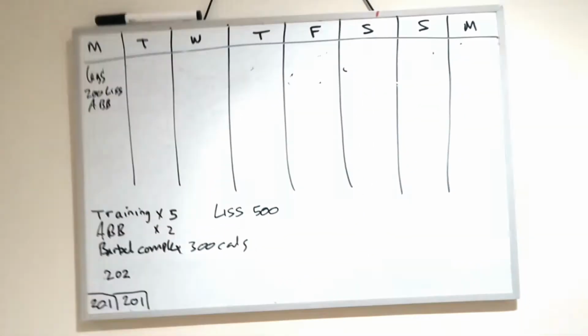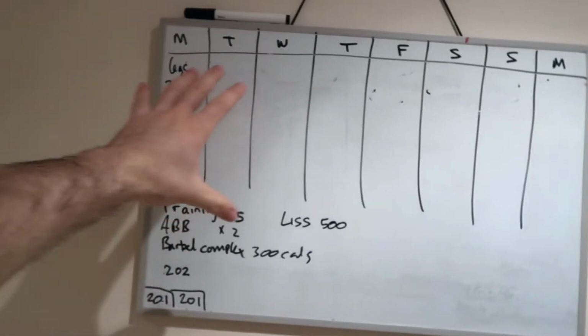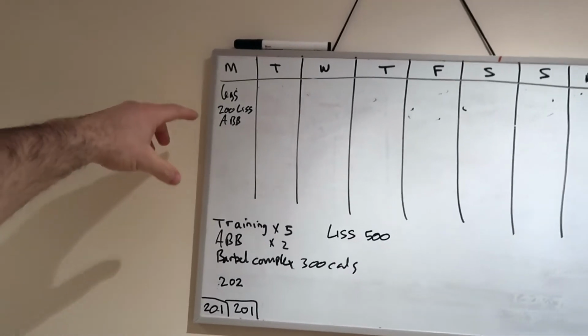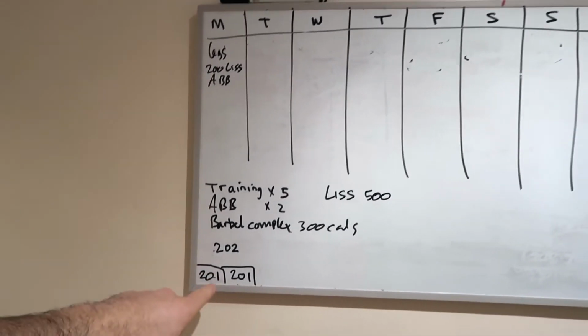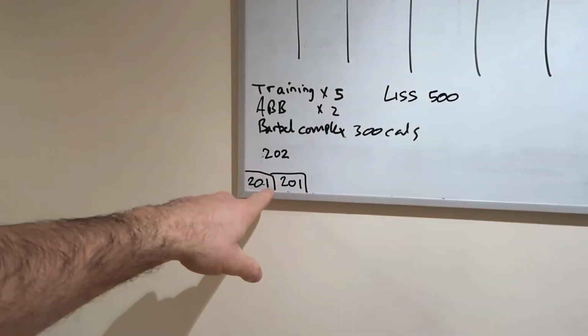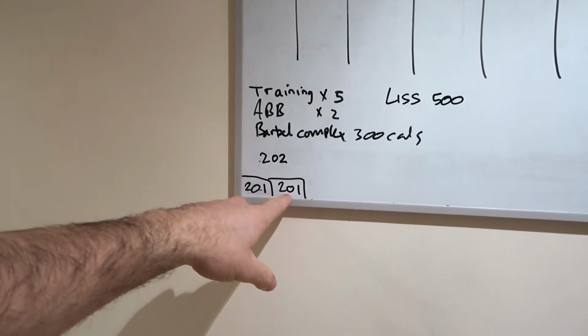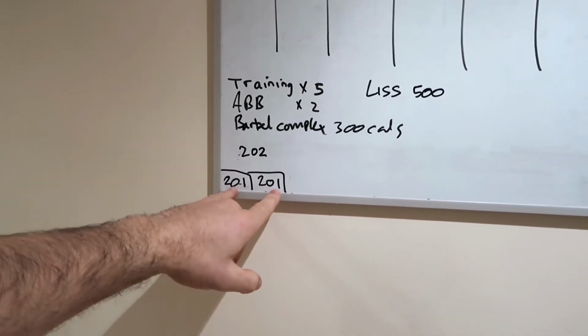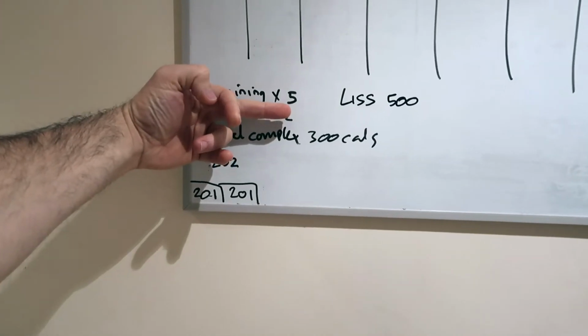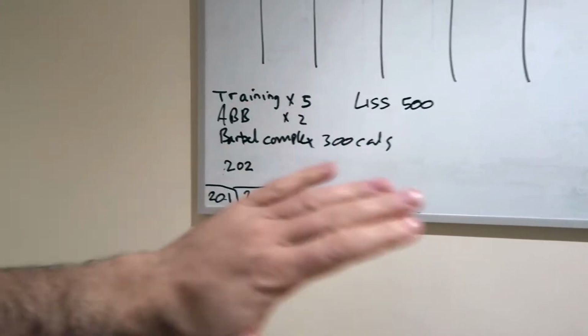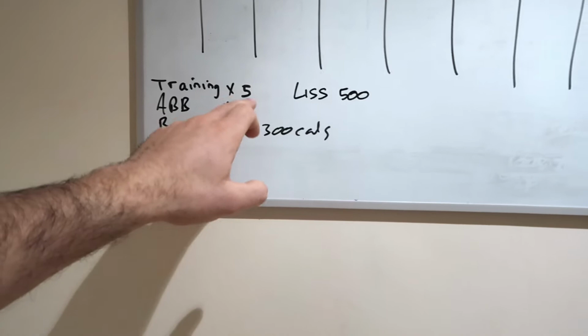So what I'm going to do now is take you through to my bedroom. So in here I have on the wall, it's like my own personal accountability board. So it's now Monday. Last week my average weight was 201. I then ate 3,300 calories, and it was 201 again while training 5 days per week and while doing abs 2 times per week, and that was it. So what I'm doing this week is I'm doing that again.